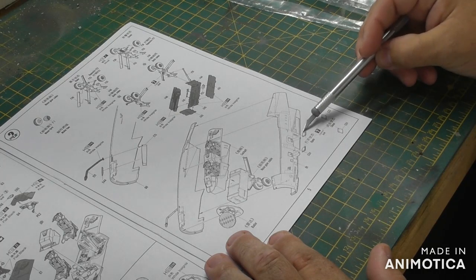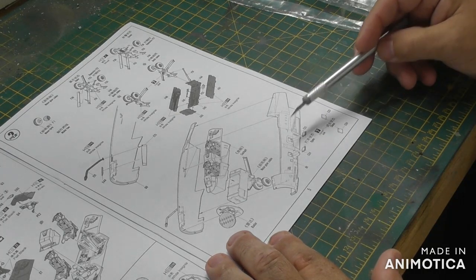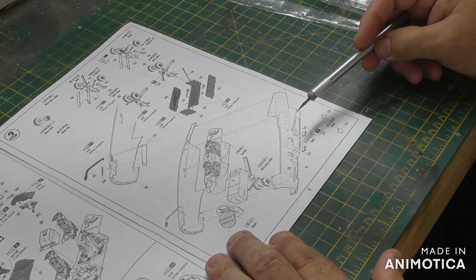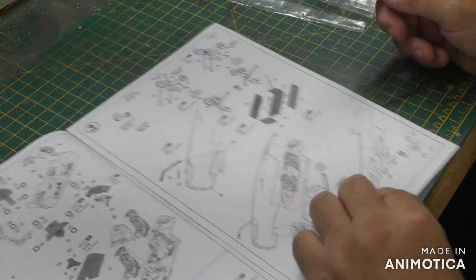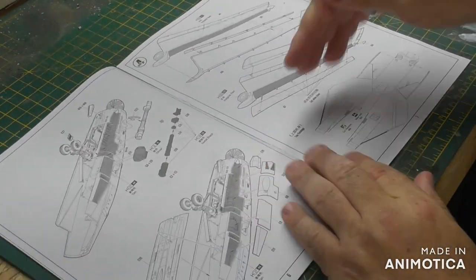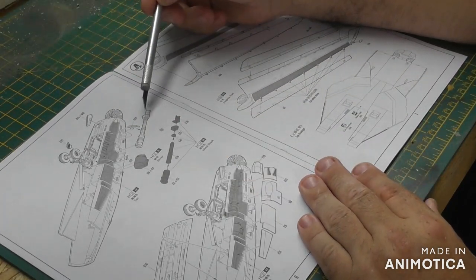The recesses or the flaps for the ladder, don't know if I'll have them open, don't know if I'll have the ladder in place or not, I don't know, might just have it closed. Step three is the machine gun.